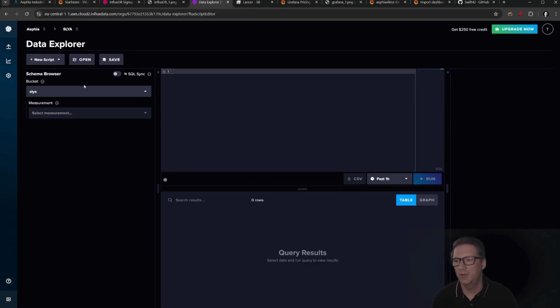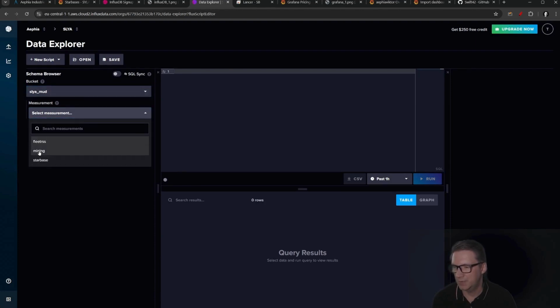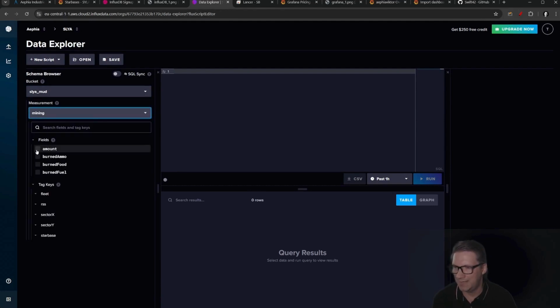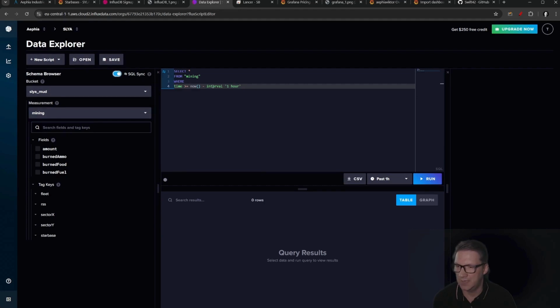Okay, I waited for a couple of minutes and now we have some data incoming. So let's pick SLYA mat, and now we can select a measurement because this is the first data that we received. So let's pick, for example, mining, and make sure that SQL sync is activated, because otherwise it will not work.